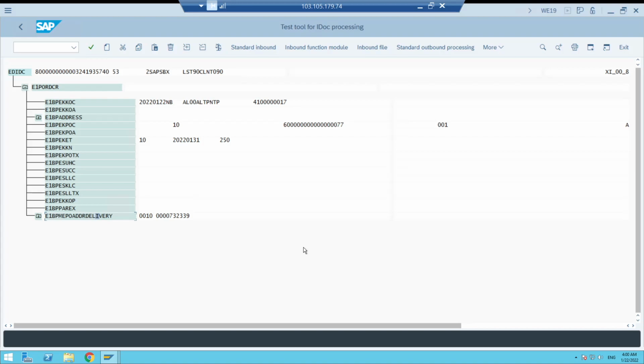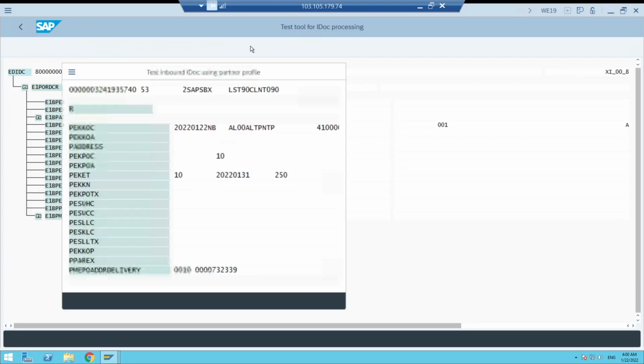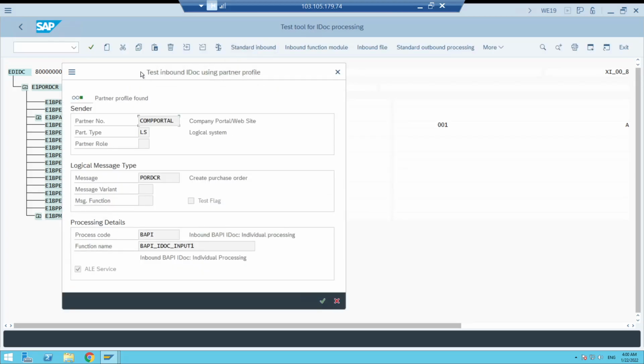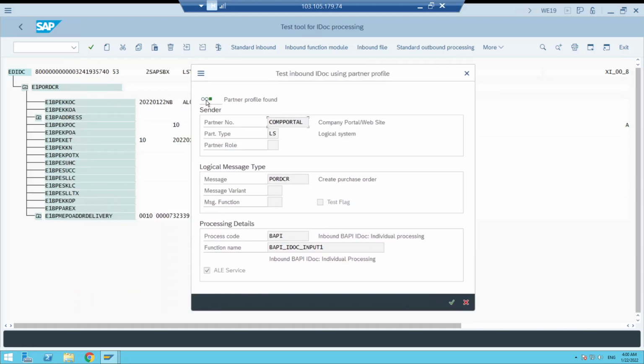Once we have filled the key information of the purchase order, we go to this standard inbound tab, or inbound function module. If I click this standard inbound, it is going to create the purchase order. Another pop-up came, and the partner profile is found.